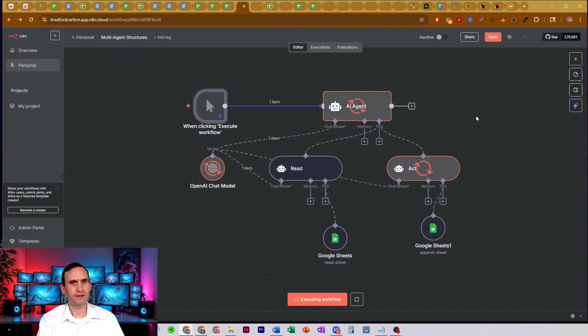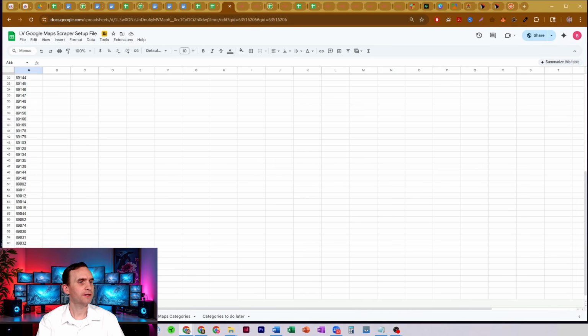It's going to go through the act agent, which is what we wanted. It picked the correct path. It's going to hopefully call the tool. It's calling the Google Sheet. It's going to now append it, and then it reports back to the AI agent. So this is definitely far more advanced AI agentic structuring than we had with OpenAI before. So we come down here, and there's my 7777. Perfect.